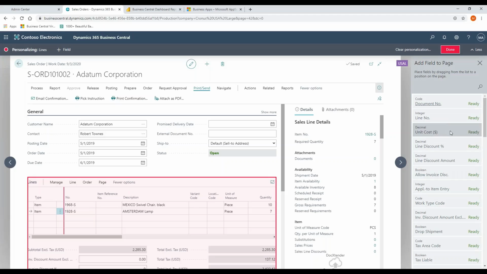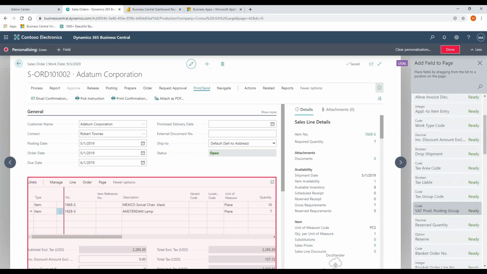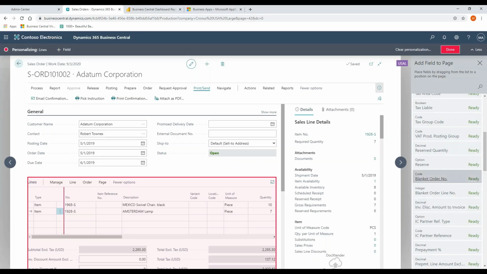So I do have the ability to show cost on the sales order item. Actually, the demo I did this morning, that was one of the requirements they wanted to see. The salesperson wants to see the cost of the item as they're entering a transaction, not a problem. Could be on a fact box, could actually be right on the line item if I wanted to. Drop ship, so we do have the ability to do full drop shipment tracking. So creating a sales order, say it's a drop ship item, go create the PO, receive the PO, and then I can ship and connect all those transactions together if I want. Talked about sales tax calculations at the line item level, not a problem.